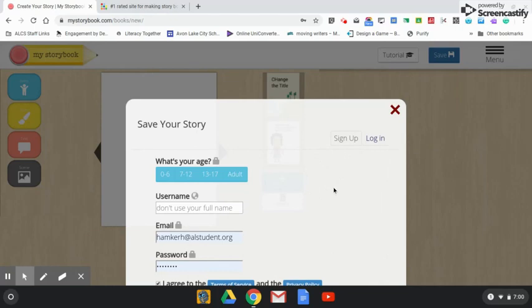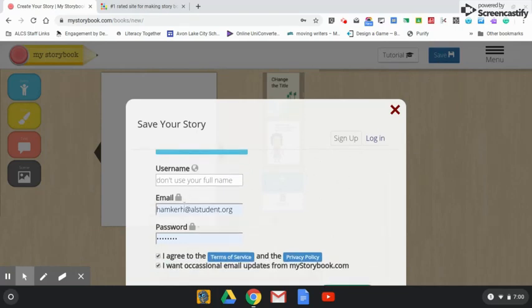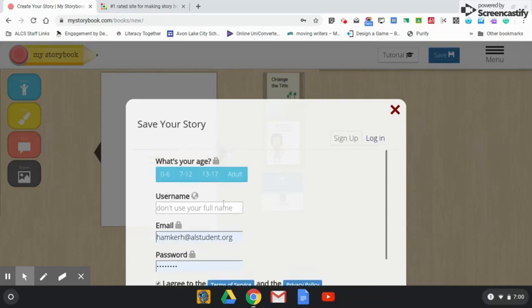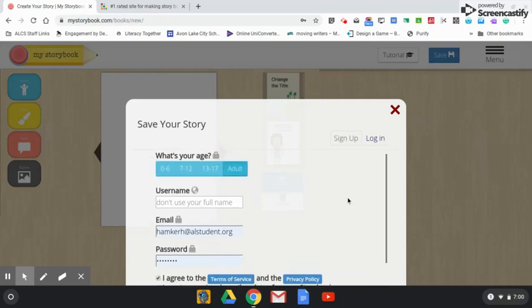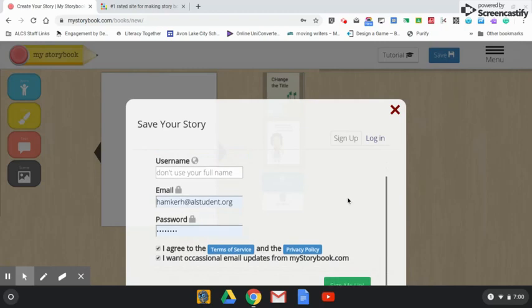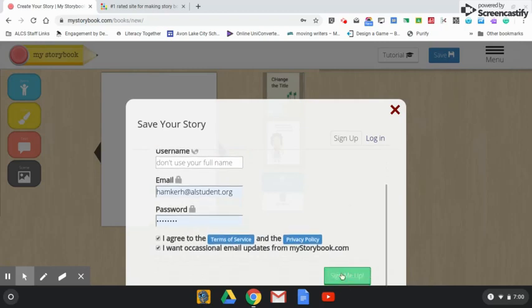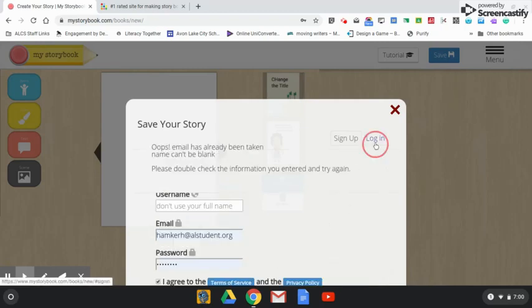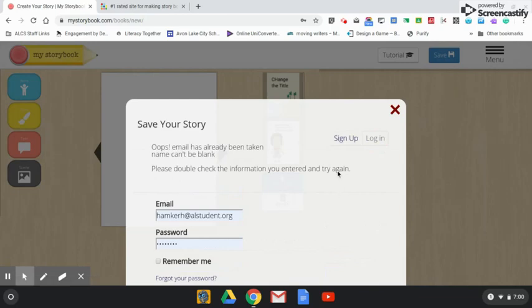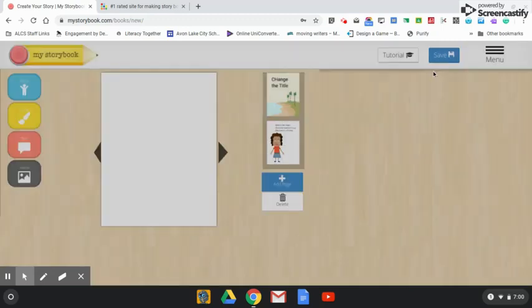And when the students save it, so I've already started my own account here. And I'm just gonna click that there. And then I'm just going to, sign me up. Oops, I've already logged in. So here we go. You can go ahead and save your students' writing to your account, and then you're going to have a ton of all of their stories saved.